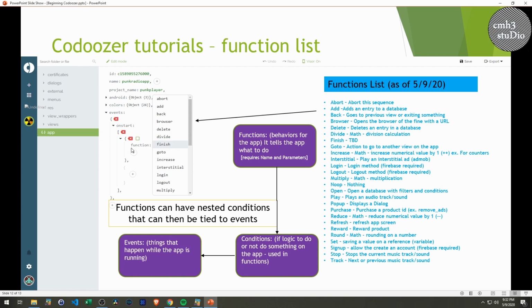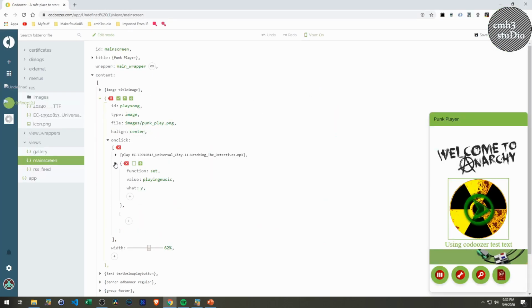The way that you will see which functions work with whichever array you're on, it will always just pop up like we did here. This was our functions that we can utilize here. So I use set, and then I said what value I want it to be for which variable. And that is how Codoozer kind of works.